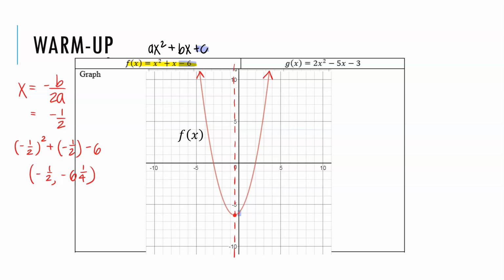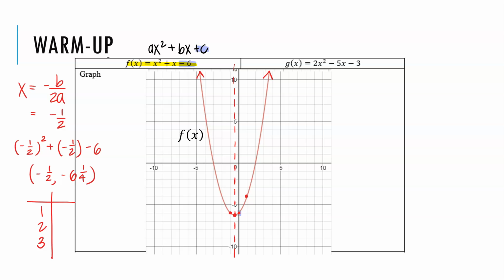If we have a point located at 0, negative 6, we're able to also reflect that point half a unit away from the axis of symmetry on the other side to find that negative 1, negative 6 is also another point that exists on our parabola. Once we have several inputs and outputs, we can simply find a couple more x values to reflect over. So find when x is equal to 1, its corresponding output, when x is 2, when x is 3, and then reflect those points over to the other side of your parabola.